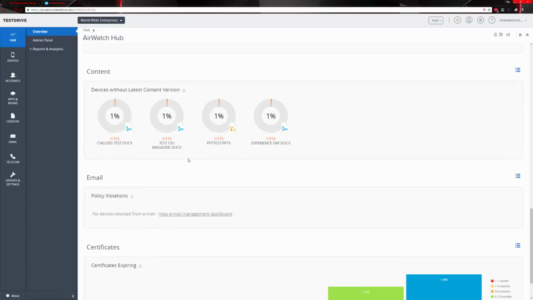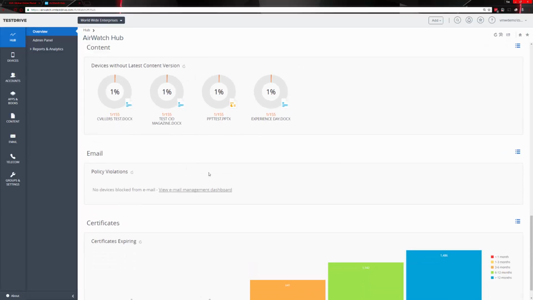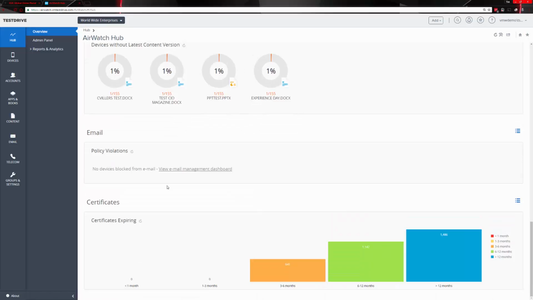And then when we get down to content, this is more like your documents or maybe videos. And this is all a part of Airwatch's content locker, which is kind of like an enterprise class version of Box or Dropbox, which some of you may be aware of. It's more enterprise class though, so it has a lot more capabilities to restrict or give access, depending on the scenario based on those profiles that we've set forward, depending on network or what kind of device or where they're at. So also we have email restrictions that we can put into place, policy violations, to where maybe we can't download or attach documents unless we're on the corporate network, and so on and so forth.